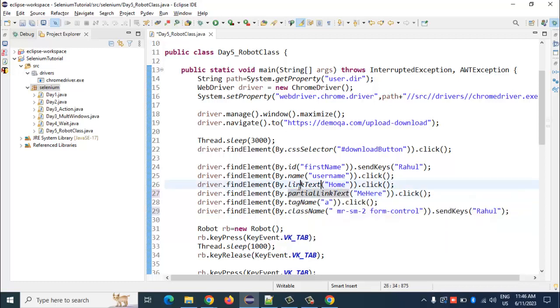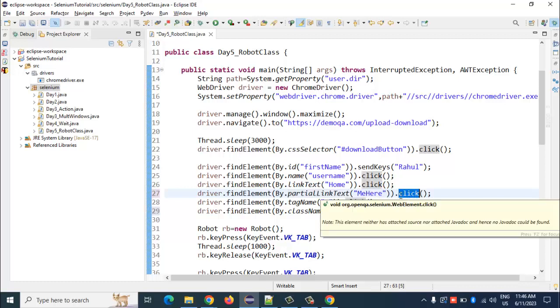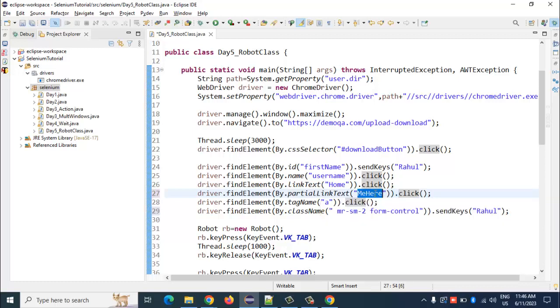So linkText would expect the value to match exactly what you have mentioned here, and with partialLinkText, if any link has this as a substring inside it, and it is able to identify that link uniquely, it will perform the click operation on it. So it is like a substring. I think it was Sanjay, right, who asked the question. Yeah, Sanjay, it is like the substring that we have seen during our Java session, right?